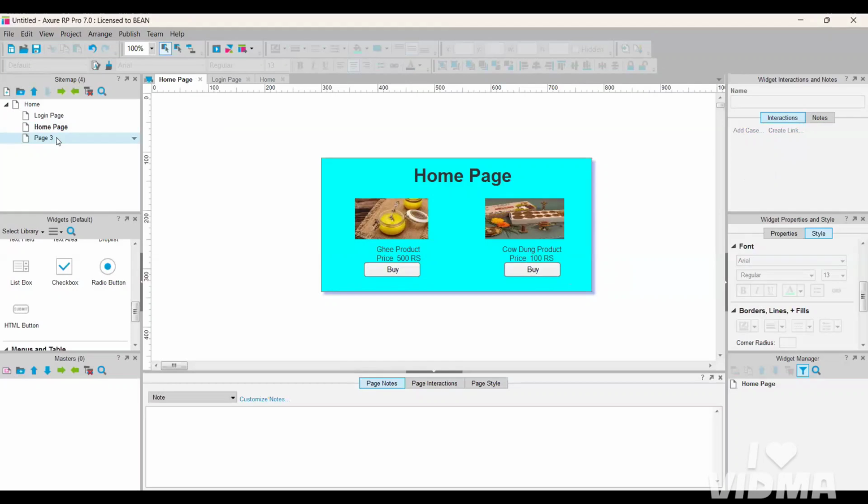So one major disadvantage in Azure, guys, you need to understand. In Balsamiq, there are so many icons. Yes, you can get icons from Balsamiq itself. But in Azure, if you want to add any image or icon, you have to download that icon and put it here. I hope you understand.